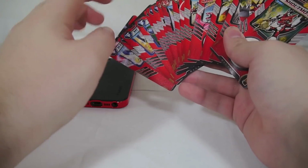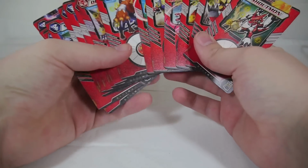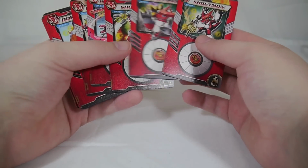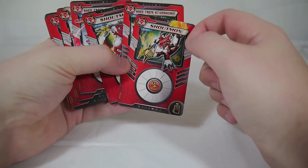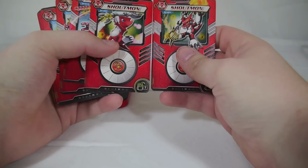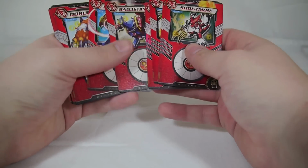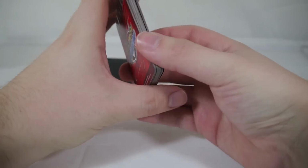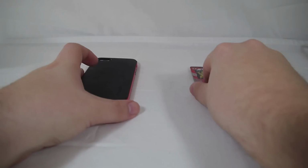I kind of wish it differentiated something so that it would show you a card database of the toy cards that you collected so far, but it doesn't seem to do that. It just goes off of the name on here. So, like, Shoutmon Star Sword's different than Shoutmon, but these two Shoutmon won't activate anything new in there. So, pretty neat. So, if we get a new name card somewhere down the line, I'll go ahead and take a look at it in here. Otherwise, I'll just skip over it.